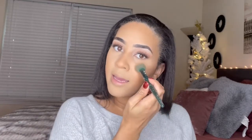No, that's not it. So what we're gonna do, and this trick, y'all, once I started doing my makeup like this, I just love it so much. We're gonna go back in with the original powder that we set the lighter areas of our skin with. We're gonna go back along and balance out that bronzer slash contour, and we're blending it out.